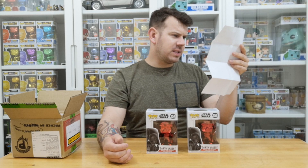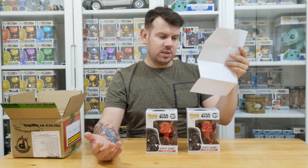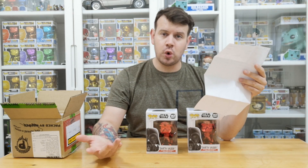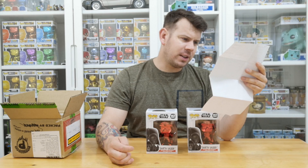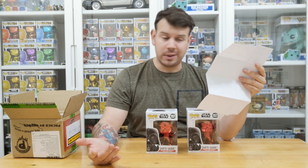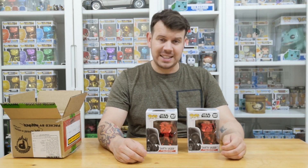Looking at the invoice, the Star Wars Darth Vader comes to £22.72 including postage. The shipping was pack and track at 14 dollars, and it says there was a Magneto discount of 20% off Star Wars bringing it down by minus £9.09. So in total it was £50.35, plus the £13 customs fee. They're not the cheapest, but you know what, I'm happy that I've got them.